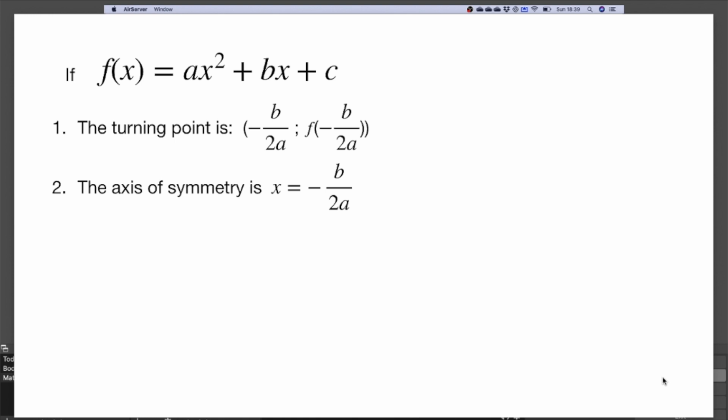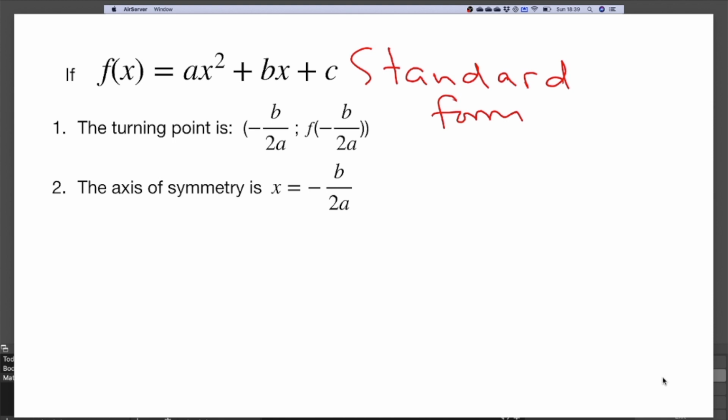But for this lesson, let's look at the quadratic function given in this form. This is called standard form. This is the standard quadratic form. Okay, so the standard quadratic form, we are not going to be using the table of values.